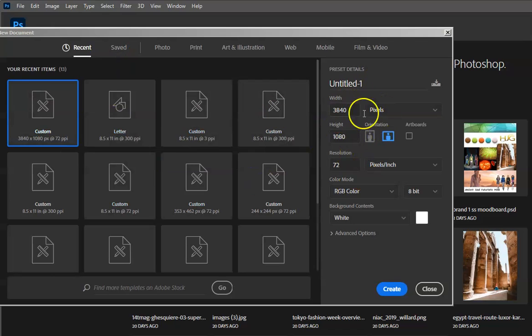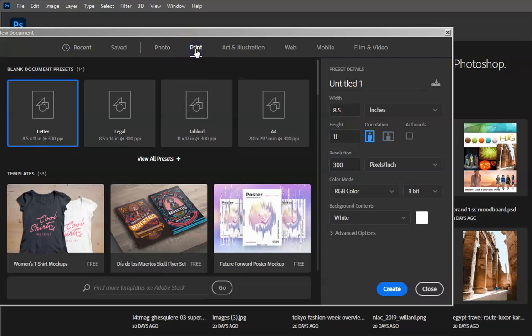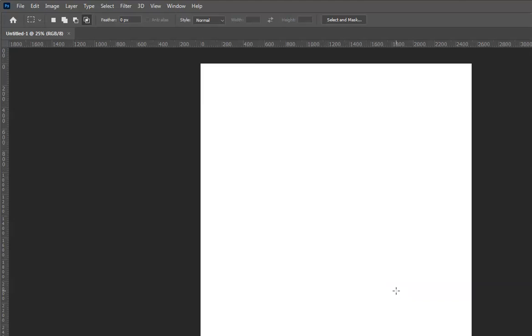And so far, whenever we start, I showed you how to change inches here and pixels here, resolution here. But actually, on top of your menu, there's a print option. If you click the print option, it has paper presets here. So far I used letter size, but the advantage of using the print option when you open a new file is that it keeps the high resolution for this one. Okay, so I will open the new file this way today.